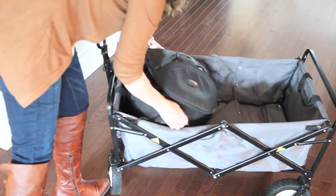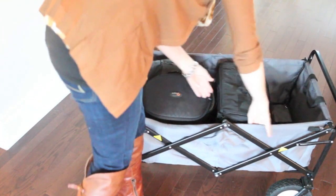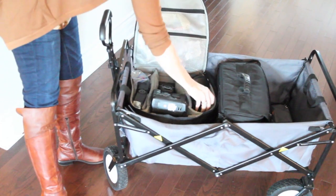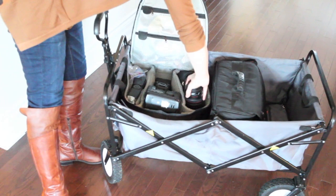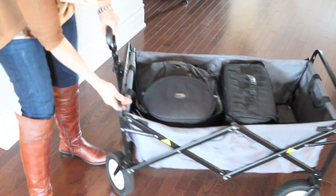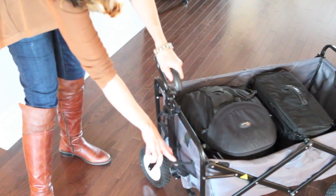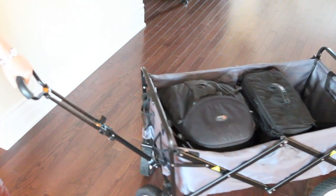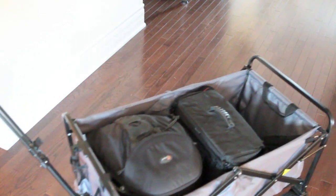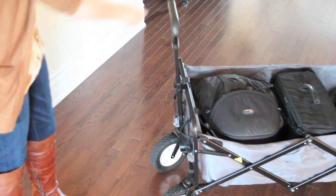So right now I'm just going to put in my Lowepro camera bag, which is a backpack — just put it in there. Then I'm going to grab another bag, say my assistant has one, and shove it in there. They fit perfectly and it's easy to access your lenses. I put the stool, my lighting on top, tripods — everything you can imagine. It's pretty easy to maneuver; you just pull up the handle and pull it out. Overall, it can give you a little bit of trouble sometimes, but for the price it is fantastic.